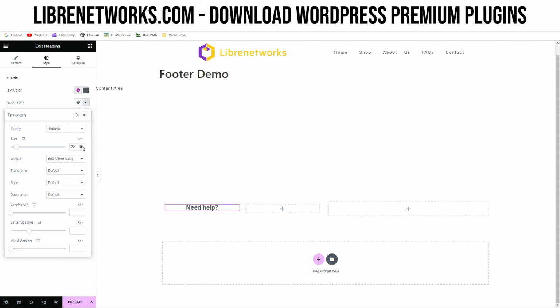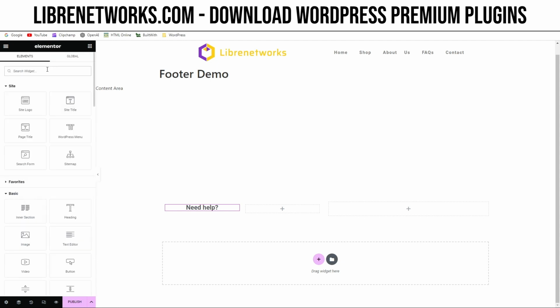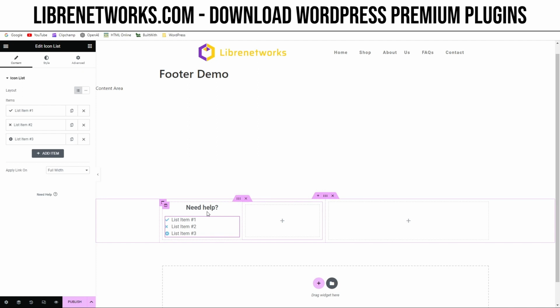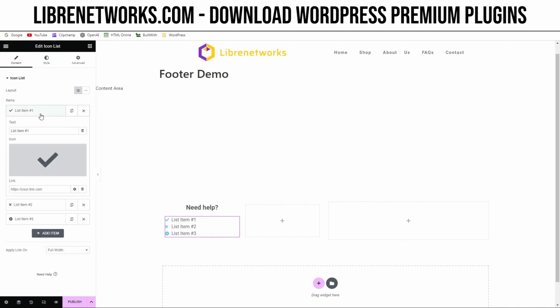Let's go back to the left sidebar, click here to view the modules, and drag the icons list option. In this first column, we'll add 3 typical links, such as About Us, Frequently Asked Questions, and Contact. Remember to add the links to your pages. Since I don't have them created, I'll leave them like this.